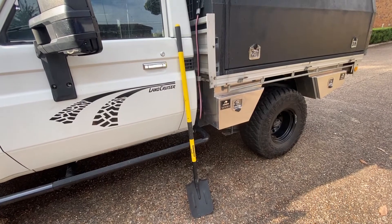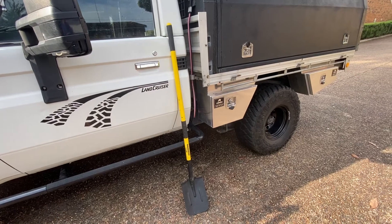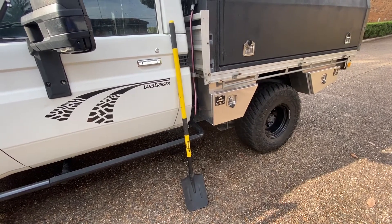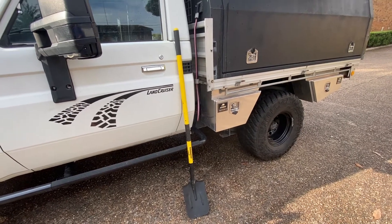So where are we going to put it? Well, I'm going to make a mount to hold it to the roof rack. It's a quick video, not very long, but just a bit of an idea of how I did it. Maybe you can follow in my footsteps and make something similar.